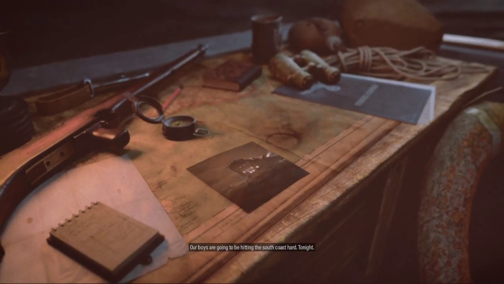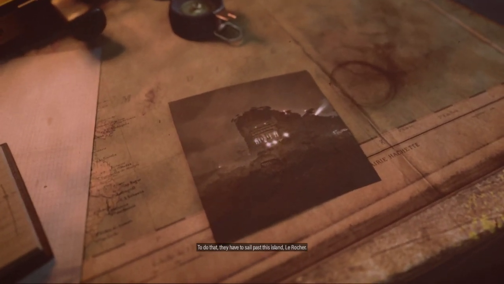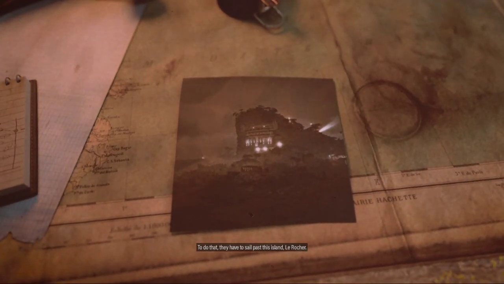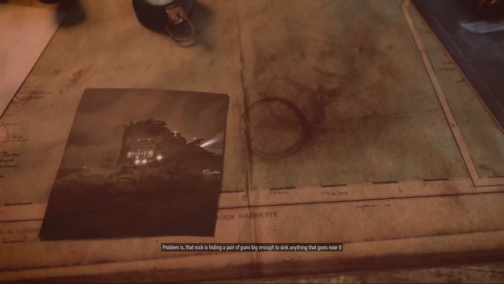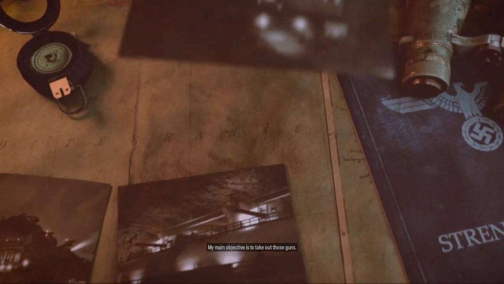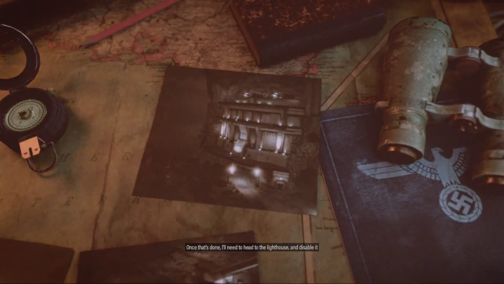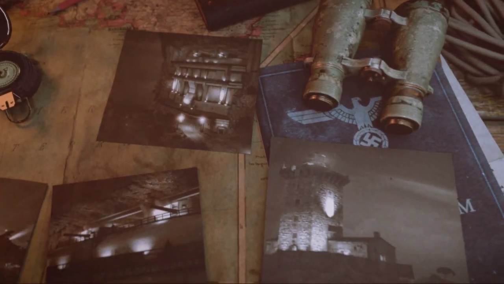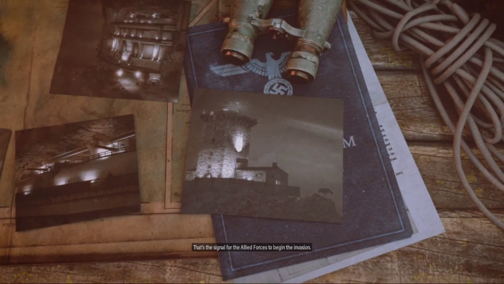This looks like fun. Our boys are going to be hitting the South Coast hard tonight. To do that, they have to sail past this island, the Rocher. Problem is, that rock is hiding a pair of guns big enough to sink anything that goes near it. My main objective is to take out those guns. Once that's done, I'll need to head to the lighthouse and disable it. That's the signal for the Allied forces to begin the invasion.